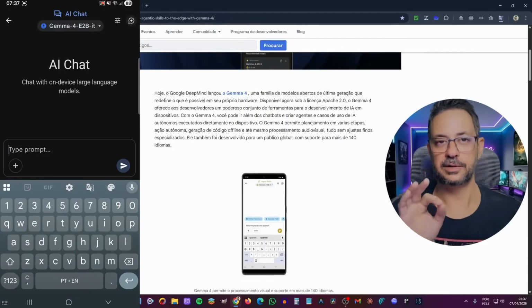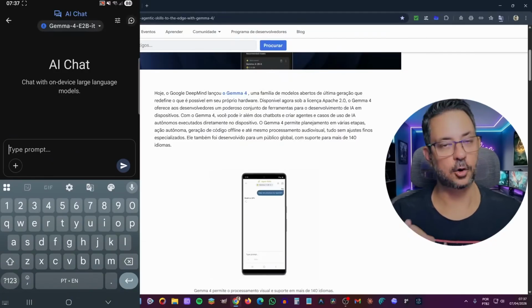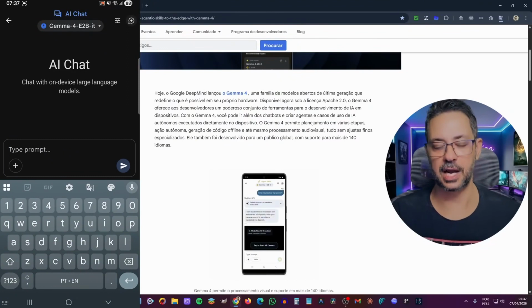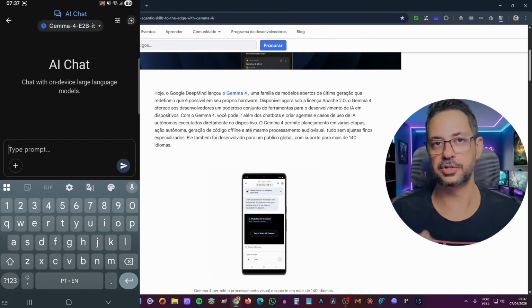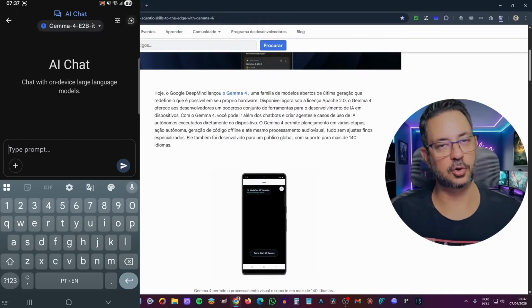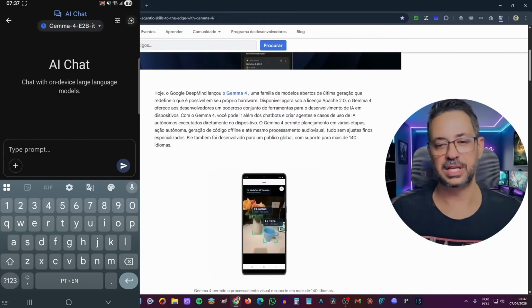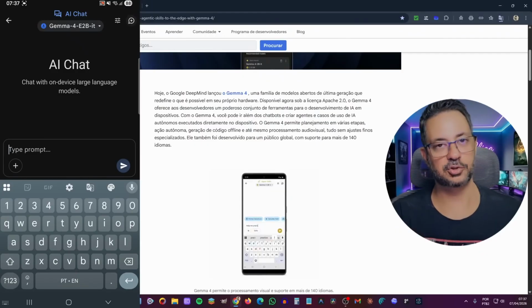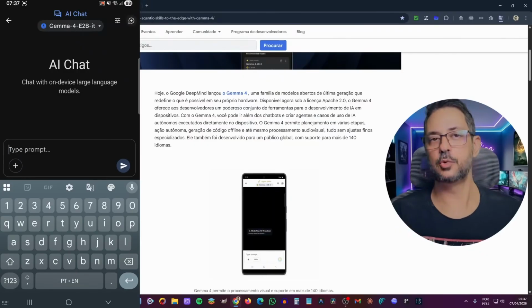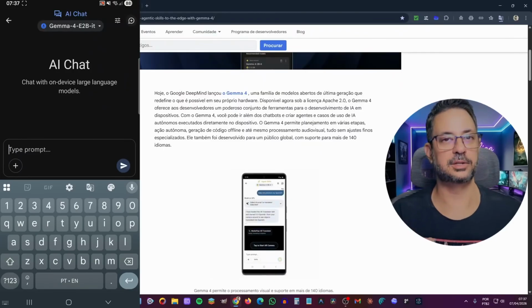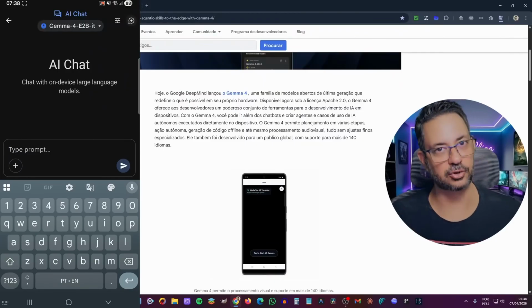By the way, you can run this model offline. In other words, you don't need the internet to use AI. Everything runs directly on your phone. That's why it's important to choose the model that best fits your device's capabilities. Because if you use a larger model and your phone is a bit older, it won't work, okay? So, give it a try. If E4B doesn't work, try E2B. Remember, it can't be a very old phone.